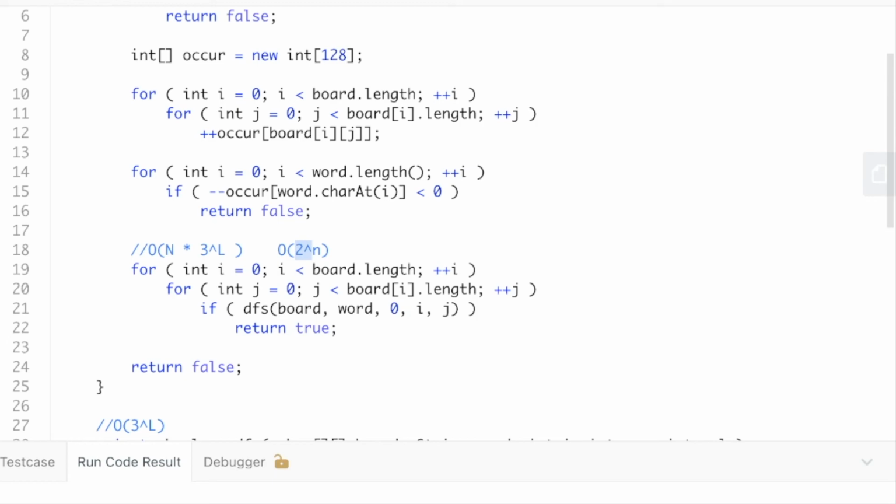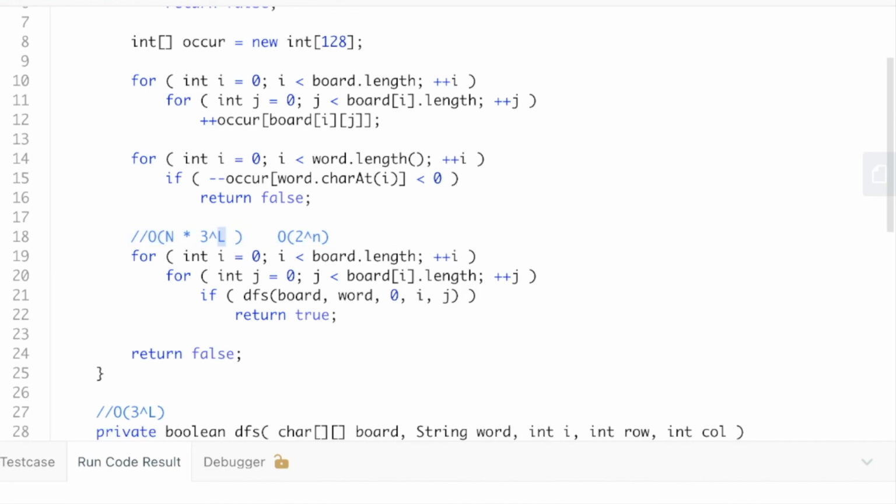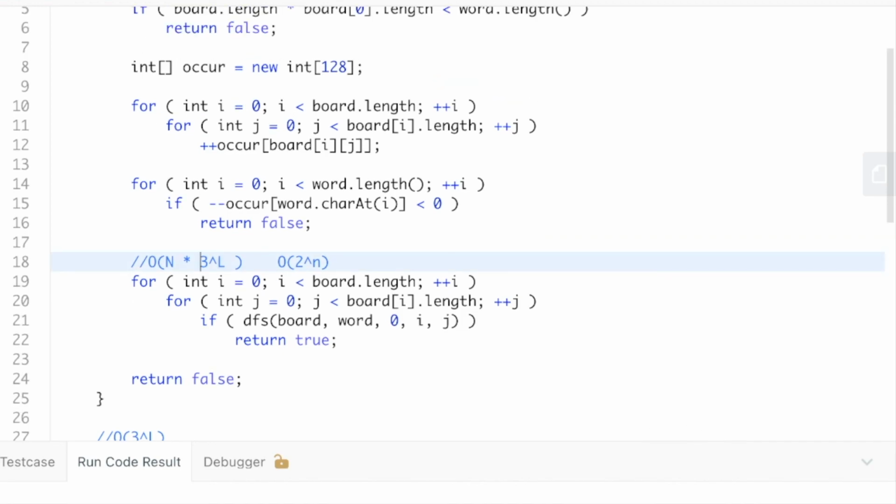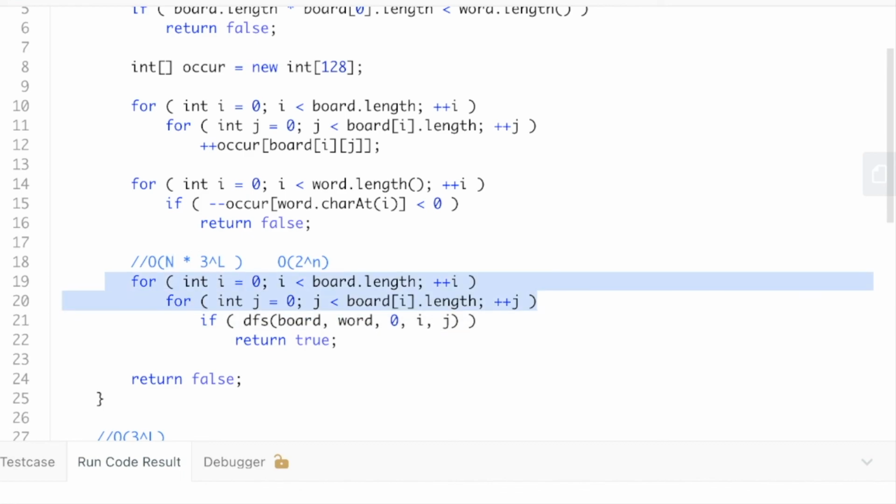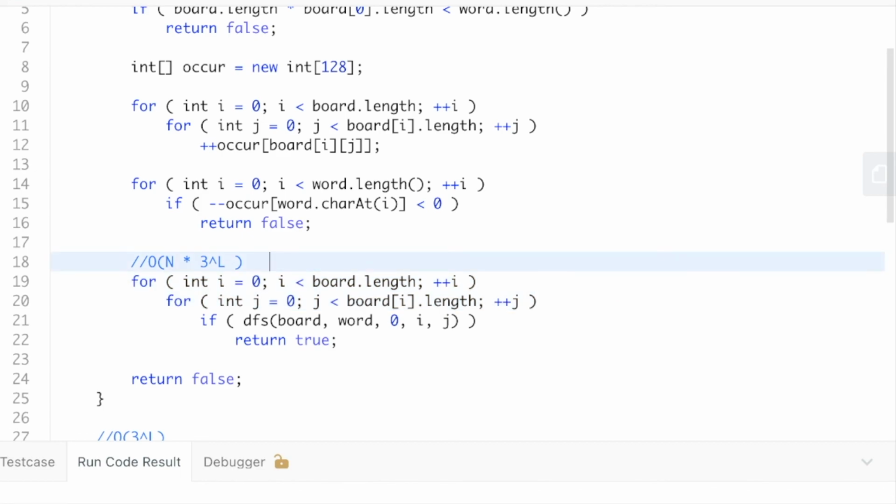In the first node, you have 2 decisions, then 4 decisions, then 8 decisions. So that would be O of 2 to the n there. In this case, the depth of our recursion is going to be the length of the word, and there's 3 decisions, so it's 3 to the L. And we multiply it by n because we're calling this DFS call at most n times for the entire board, right? Okay, so hopefully I've broken that down enough.